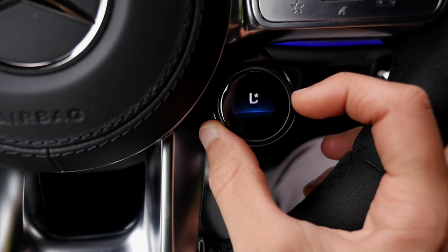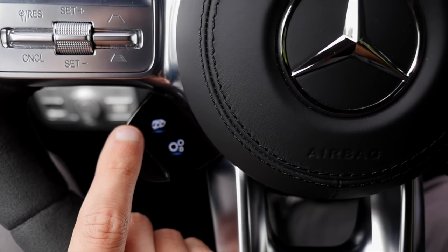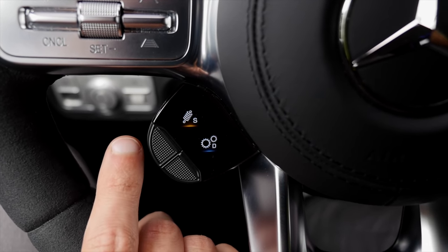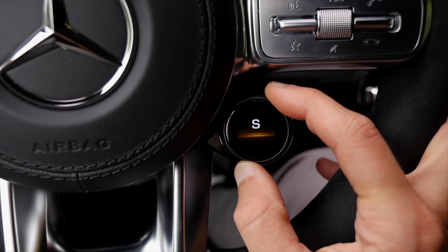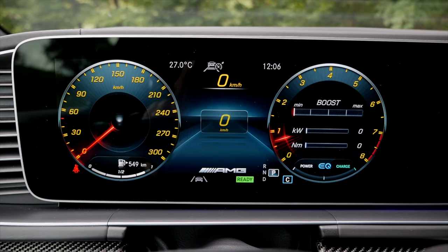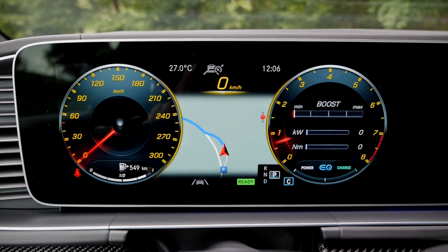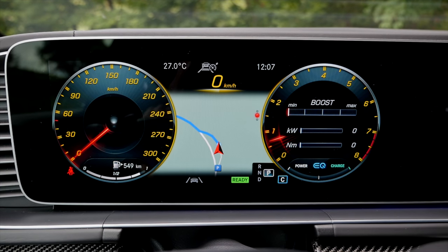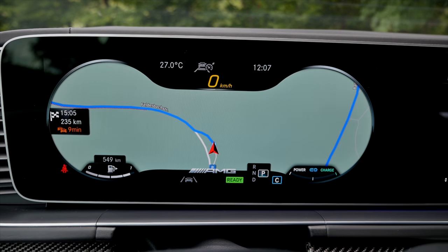On the left side you can activate the exhaust knob and pick settings on the screens. I usually just turn the driving mode dial. The digital instruments feature a special AMG gauge with big speed in the middle — you can adjust the view, add the map, or go full-screen map. It looks like some kind of army binoculars.